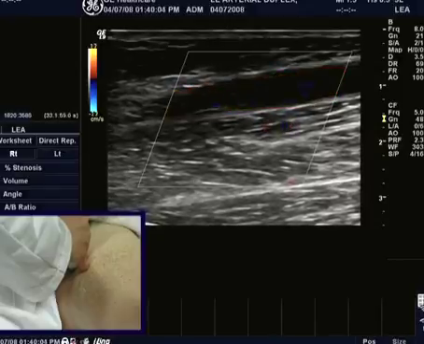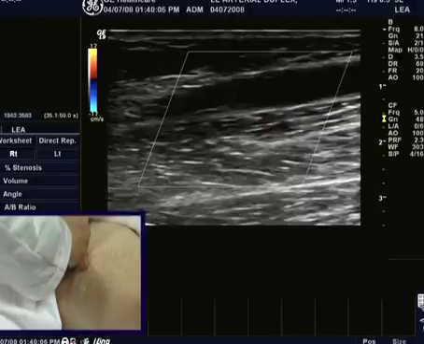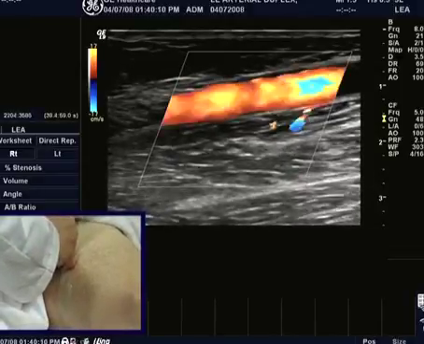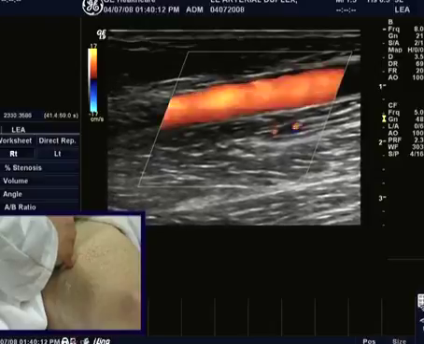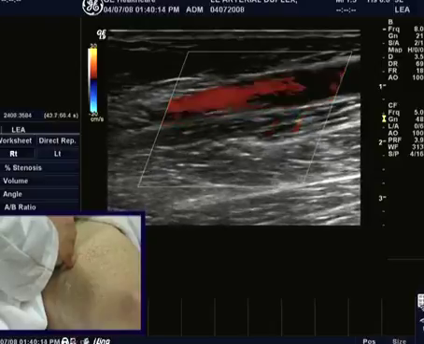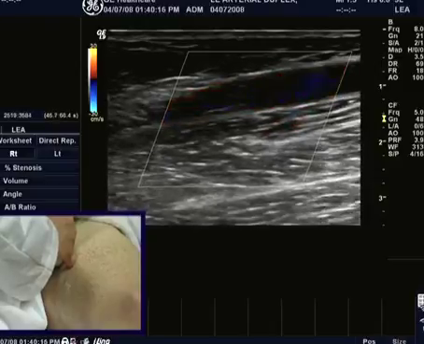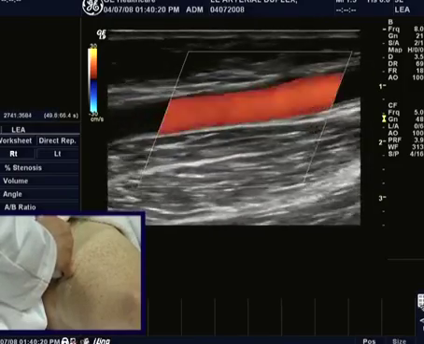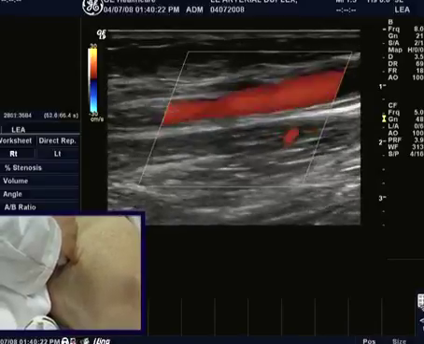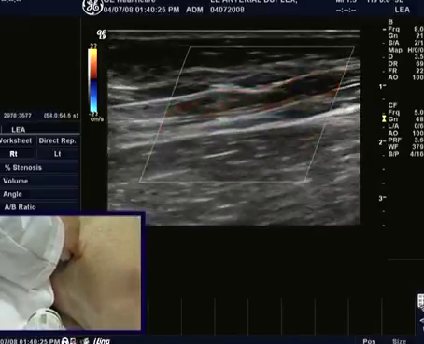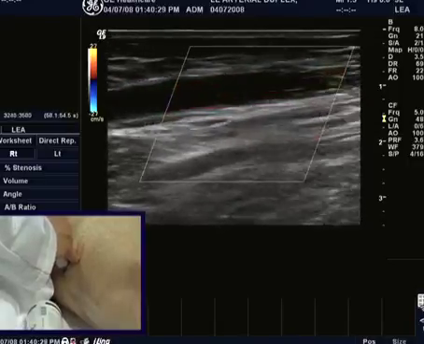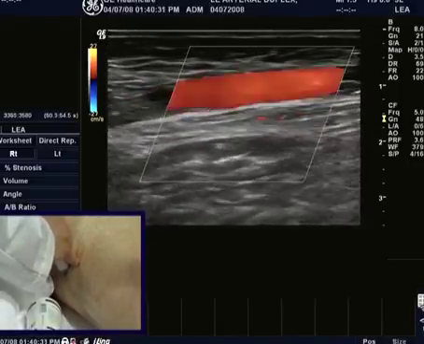And that's what I'm doing here, just to show you for demonstration purposes. I've dropped the scale back way too low. This is way too low for an arterial setting, and we are seeing color aliasing at peak systole. So we'll come up and we'll make it so that we see nice laminar filling of this vessel. And we can scan down in color as well. But if we see any areas of turbulence or aliasing, we'll want to turn the color off and take a good look at the grayscale.